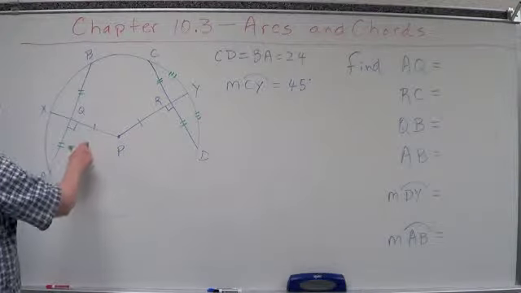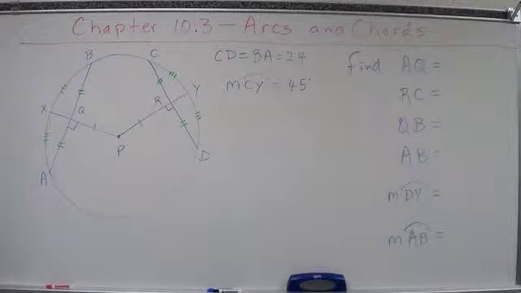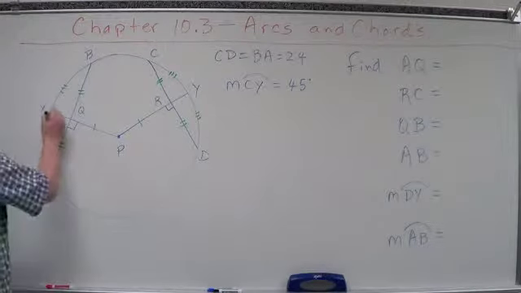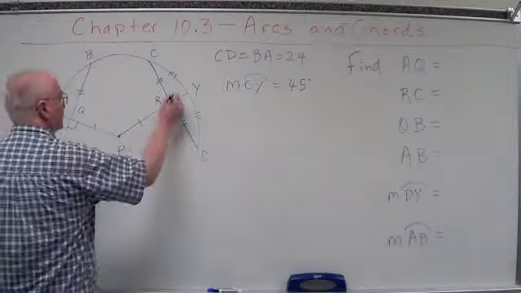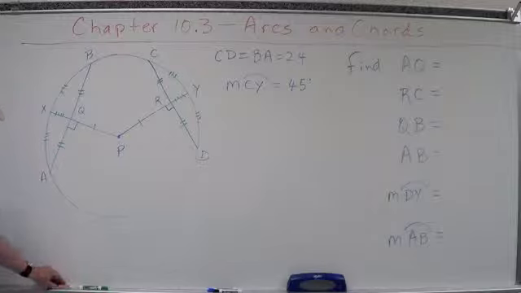Because these two are equidistant, we now know that this is going to be equal to that. And if we really want to get down to it, 2, 3, 4. So those are all the kinds of things that we know simply because of the information we've been given. Now let's go over here and see if we can find certain things and go from there.